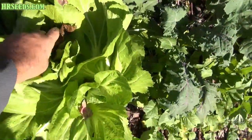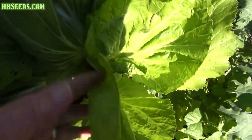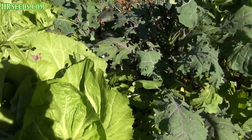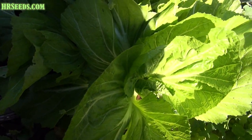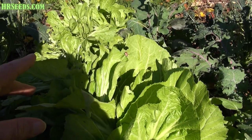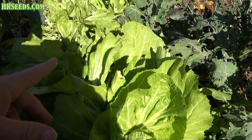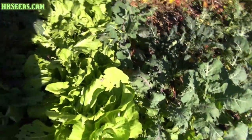This is called the Chinese empress or emperor heading mustard - it's basically a mustard that forms a head. It's a very beautiful form of mustard which I really, really like. The taste is a little different, so I am going to do a video taste test on this and give you an idea what it tastes like. It makes a really gorgeous looking head - you can see it's a beautiful head down here. I'm going to try to let these winter over hopefully, and the winter won't destroy it too much. They'll bolt in spring and I'll get seed from them. They're a really nice heading mustard - kind of looks like a seashell when you look at it from the side.